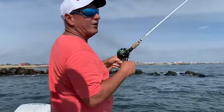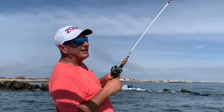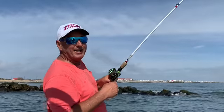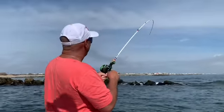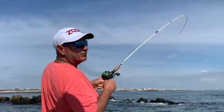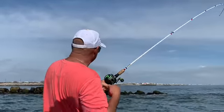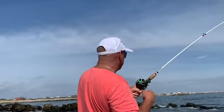How many reds we caught, Jay? Every time we throw it up. Every cast. But you know what? I threw a plastic out there and 4 casts, and I didn't get a bite. But you put that little pogie on, in 5 seconds you got one on. And they got some good eaters too. We got some 24, 25, 26. About half and half bulls and half under 27.